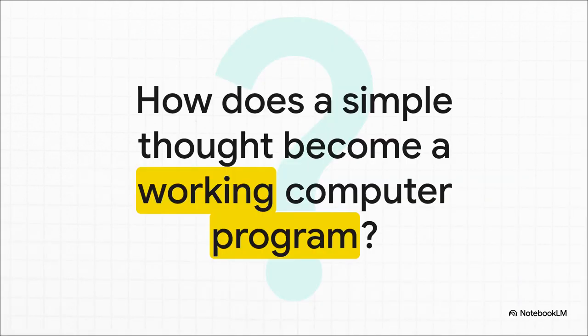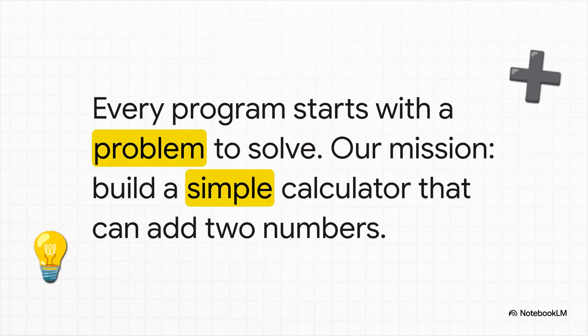So how does that happen? It's a journey, really. Every single piece of software you've ever used has gone on this trip, from just a spark of an idea to a set of instructions that a machine can actually understand and follow. Let's trace that exact path together. No matter how huge or complicated a program is, it always starts with one thing, a problem that needs solving.